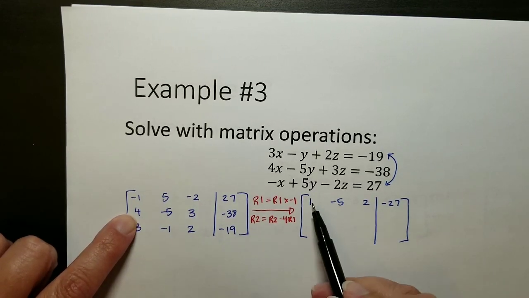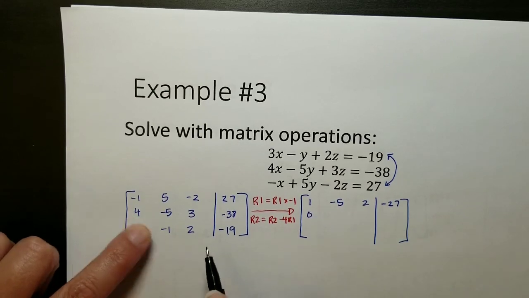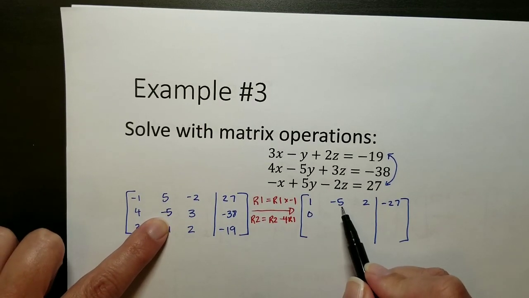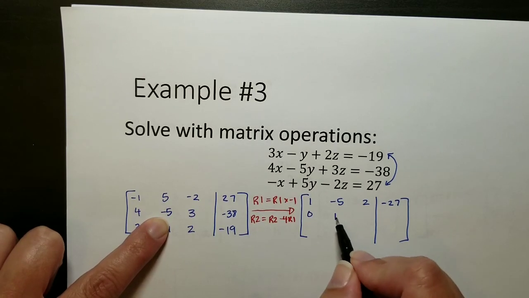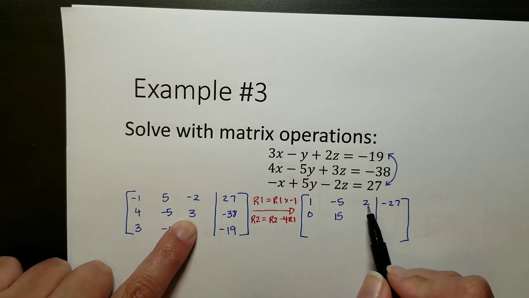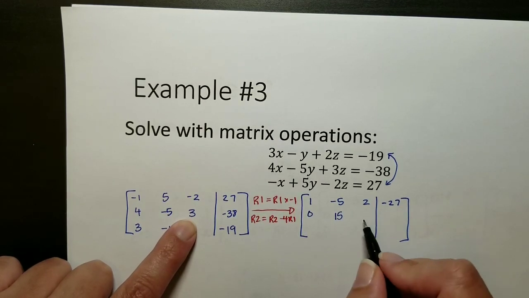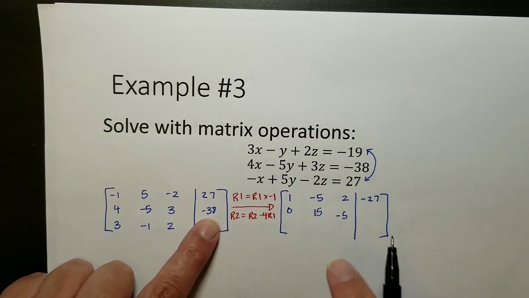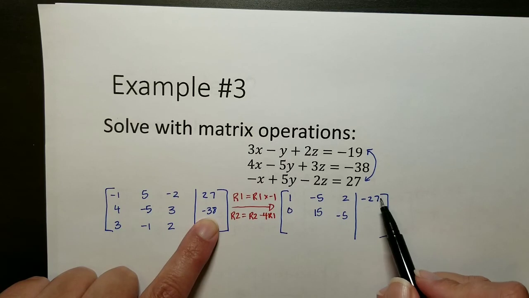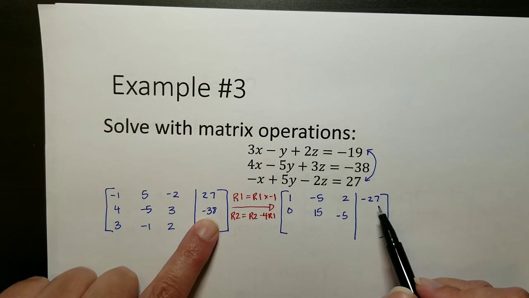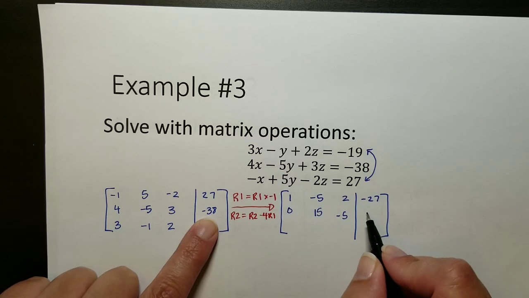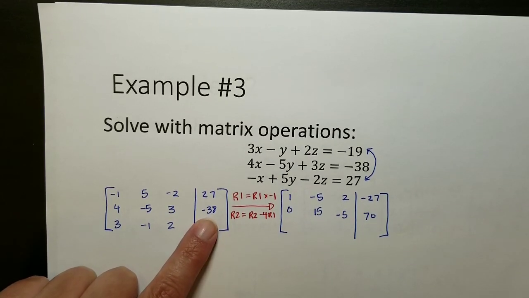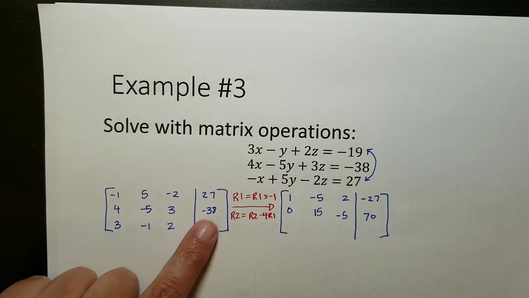So here I get 4 minus 4 times 1 is 0. Negative 5 minus 4 times negative 5. So again, you have to be really super careful here. That's 15. 3 minus 4 times 2 is negative 5. So just super careful with your calculations and your negative signs. Negative 38 minus 4 times negative 27. So you've got a double negative there. If you want to plug these in on a calculator, I will say I made a mistake running through this in the video the first time, so I actually have them all written down.